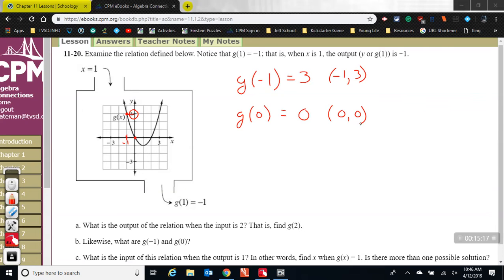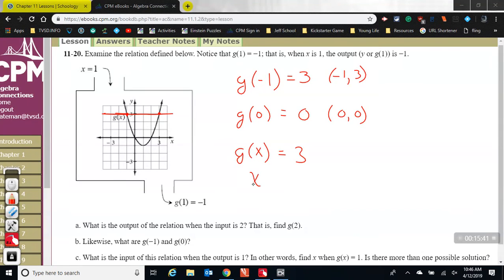All right, let's give you an output. What if I said g of x, all right, is equal to, in this case, let's go with 3. All right, we kind of already did that one once there. All right, but in this case here, now I'm giving you the output, so go to the y-axis, and I'm looking right here where I have an output of 3. All right, and where does it touch? Well, it touches here and here.